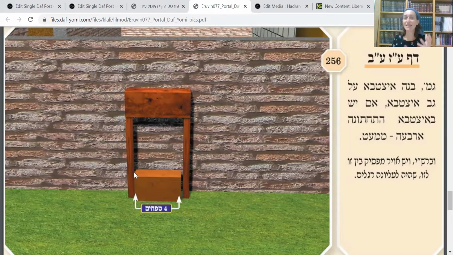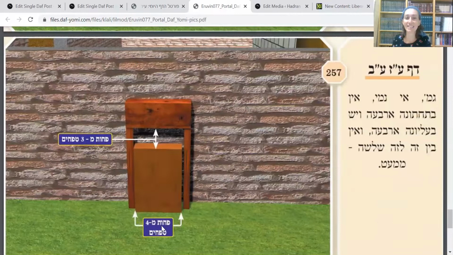The whole question is, once it's 4, the issue is it's already easily accessible that you can step on it. If you can step on it, then it lowers the height of the wall. So that would be mima'et. Or, if there's one right on top of the other, the bottom one, this is the next picture, isn't 4 wide, but the one above it, yesh ba'elyona arba'a, ve'ein bein ze lezeh shlosha, and there's less than 3 in between. If there's more than 3, then the upper one doesn't really affect you because you're not going to climb on something so high up.